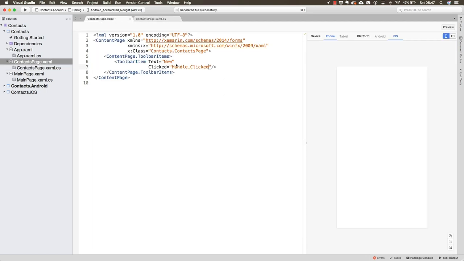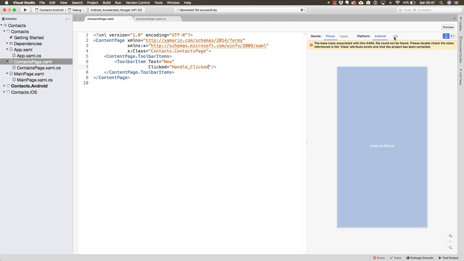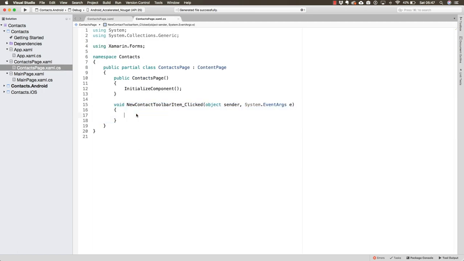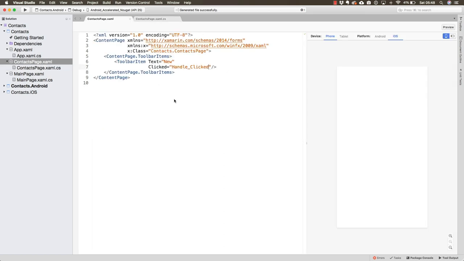So this is how you create a toolbar item. Like I mentioned, it's not something that we can see on either Android or iOS yet, but in the next section, we are going to take a look at how it works. What we are going to be able to do now is navigate from this method to the other page. Because precisely when you click this new contact toolbar item, you want to be navigated over to the main page, which should actually be called new contact page, but whatever. So we add new contacts. That is exactly what we're going to do in the next lecture.